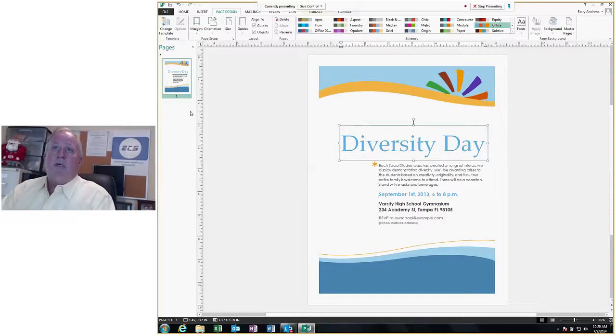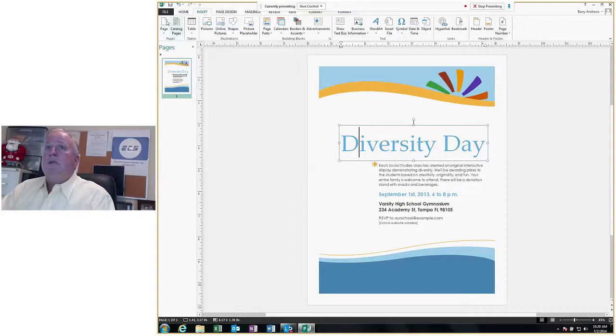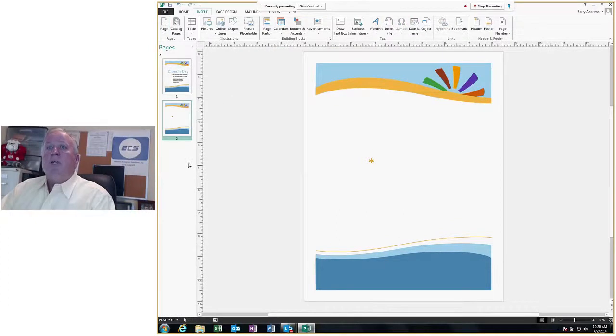You just come up to the insert, you click on a page, and it will insert a blank page. Now, if you want to create multiple pages, if you click the little drop down arrow right below the page, you can insert a duplicate page that's just like the page that you have selected at the time.